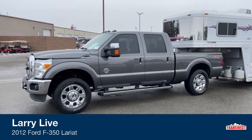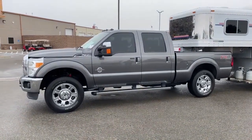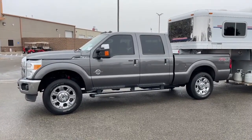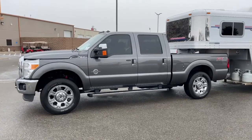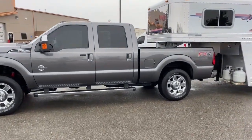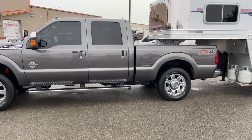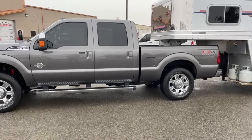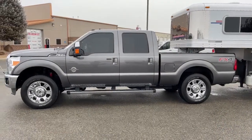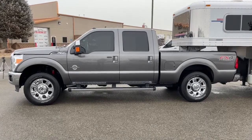As we take a look at this 2012 F-350, what makes it different from others and why buy from TransWest? Well, this particular truck comes with the FX4 off-road package. Basically what that means is there are skid plates underneath the truck, so if you're out off-roading or out in a pasture, the underside is protected — that really guarantees you longevity in how the truck is made.